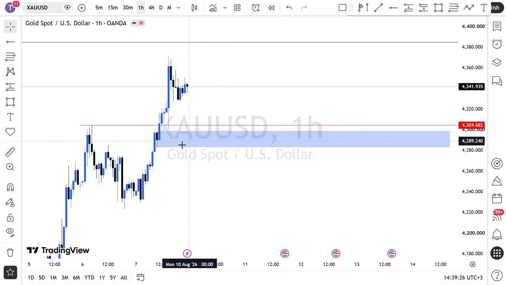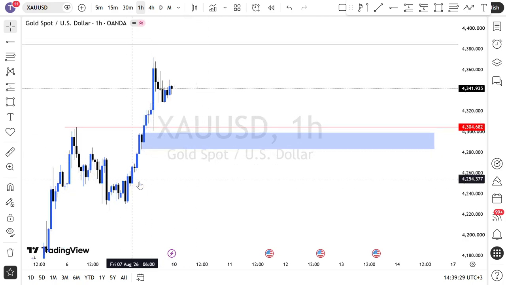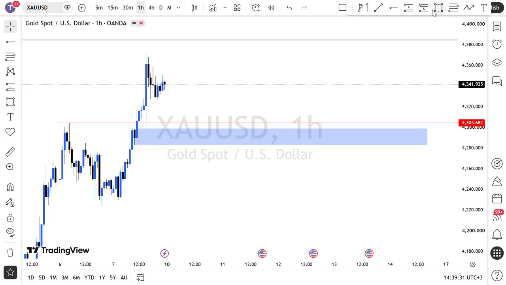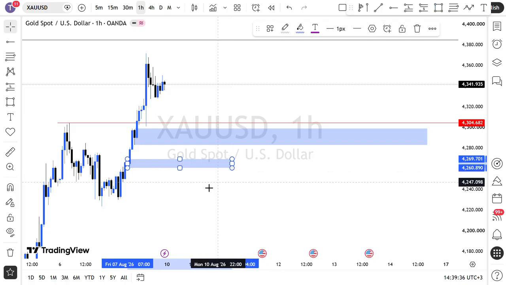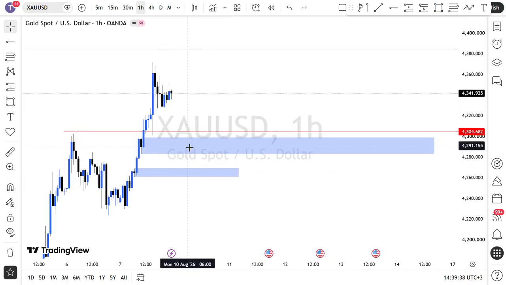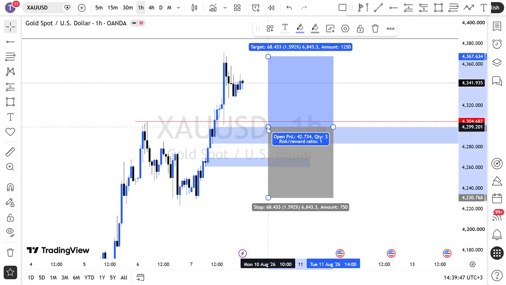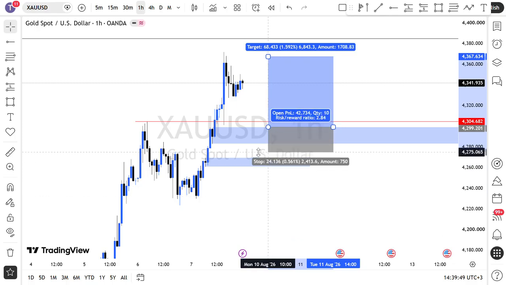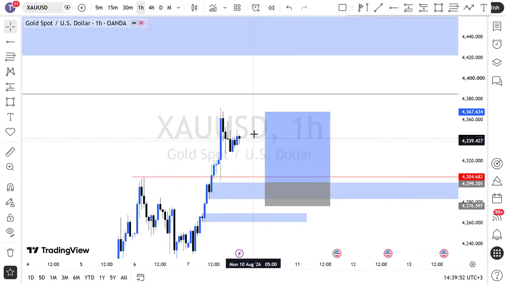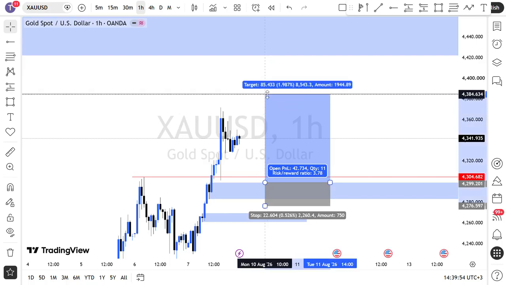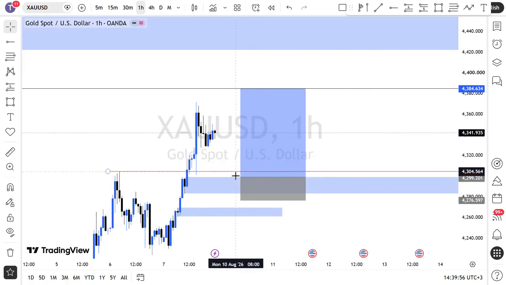So that will be my best point of interest unless price wants to come even lower into these areas. We also have another order block down here. But as of now, I expect price to be dropping into this area, the first point of interest, the first fair value gap. And then we look to take our buys from that area, and then we target the external liquidity. But I think the market will be opening with a gap to the upside, and then we see a pullback coming back down to this area.